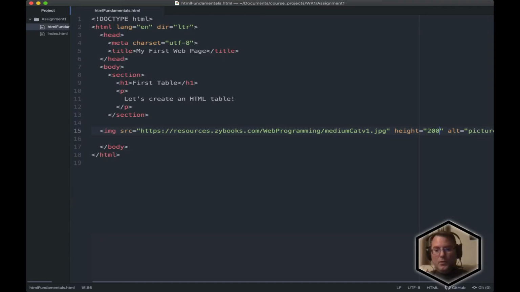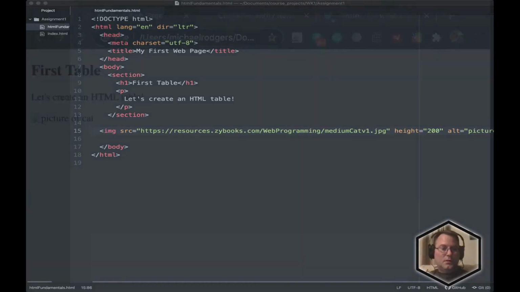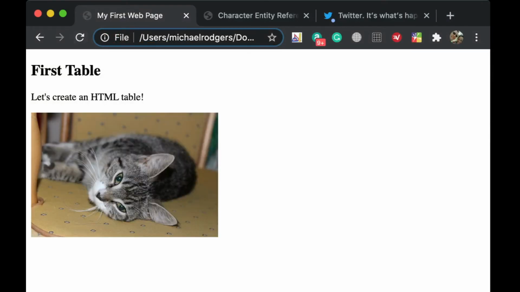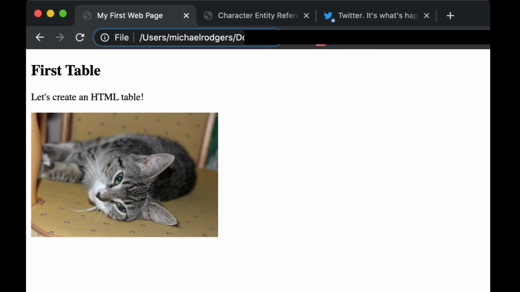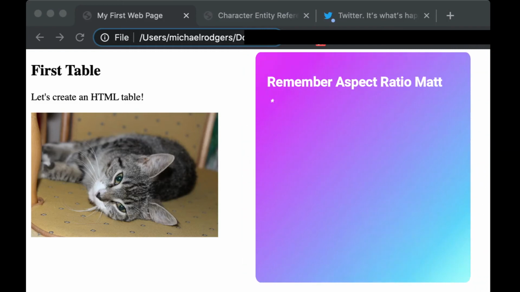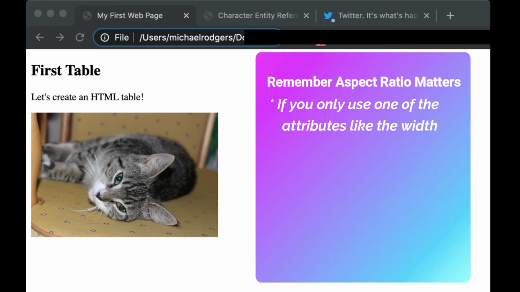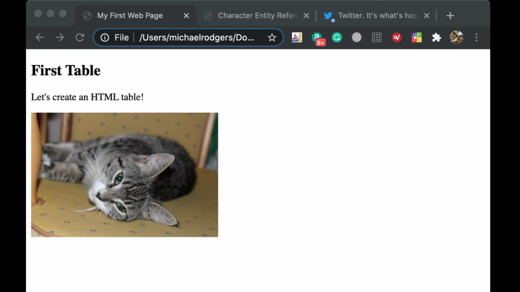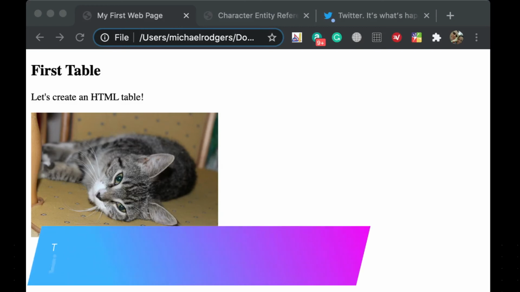We will go back to the browser, refresh it, and we can see now that the size of the image of the cat has now been sized exactly to a height of 200. If you only use one of the attributes, like the width and not the height, remember the aspect ratio will be maintained.